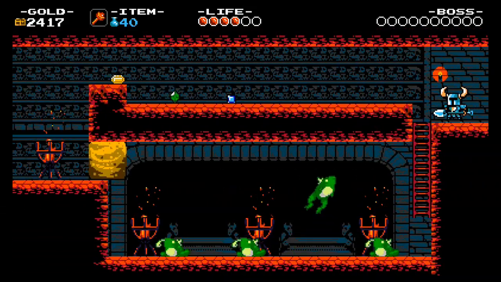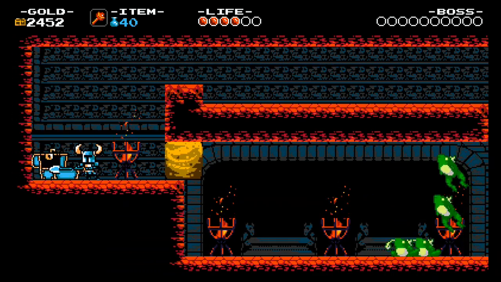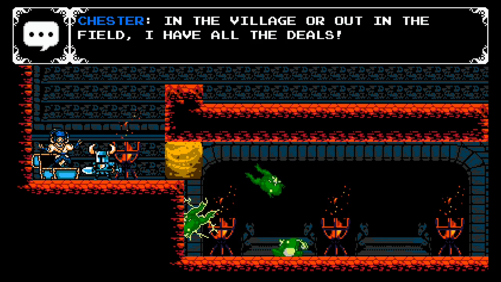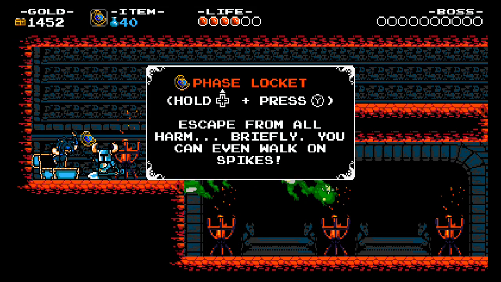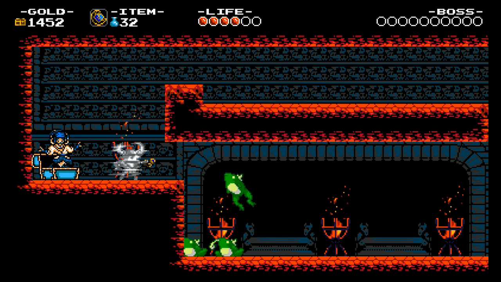Alright, so what do we got over here? Bunch of happy frogs. Alright, now here, let's get Chester out. Dig old Chester out. In the village or out in the field, I have all the deals! You're not gonna believe what I have! He's got another item for me. Escape from all harm briefly and even walk on spikes. Really? I love you, Yacht Club.